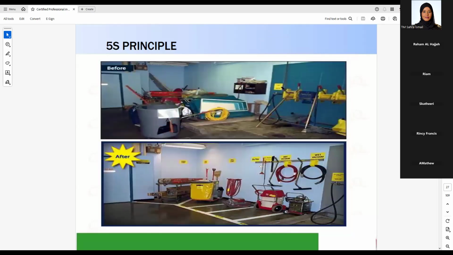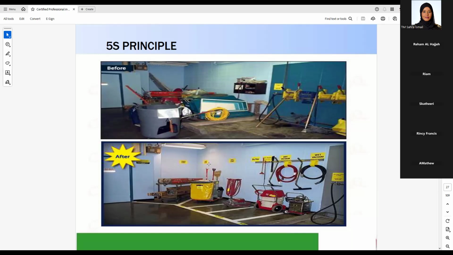Yeah, this is usually how things are. When things are not arranged, it's more difficult to find and more difficult to access. Think of places in the hospital that are like this, for example. And then this is when they sorted everything. Then they set them in place, and you can see the markings on the floor for each one of the equipments.